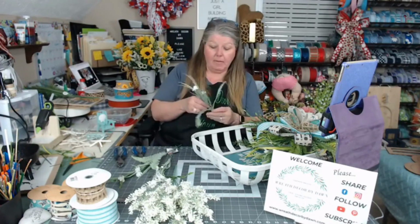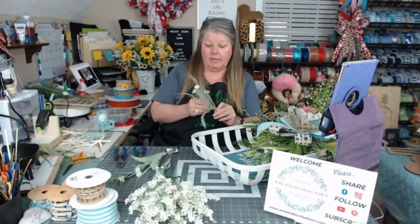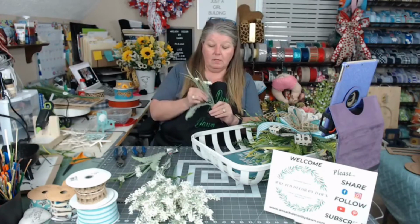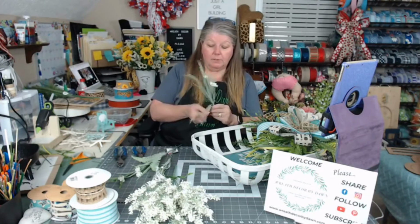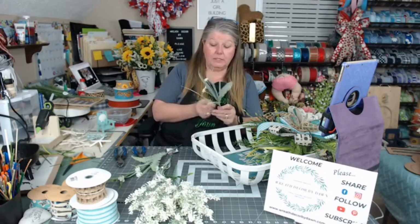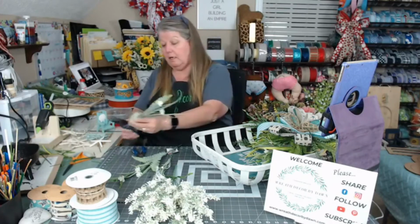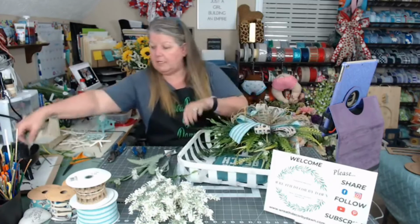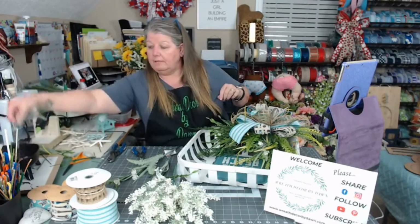Yeah, Hobby Lobby. My Hobby Lobby does not have a lot of grapevines right now. But like I said, I already have a case of them that I got when Joann's had them on sale. Every now and then they'll have a really good sale on them, either 2 for $5 or $2.99 a piece for 18-inch grapevines. The last time they had a sale, they were 2 for $5, I think, and I bought a case of them, so I've got those.